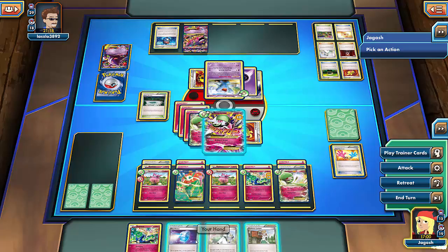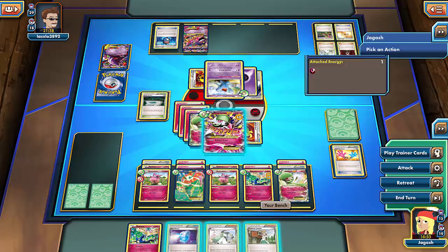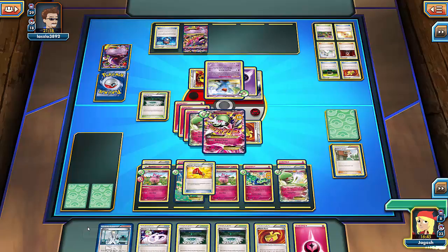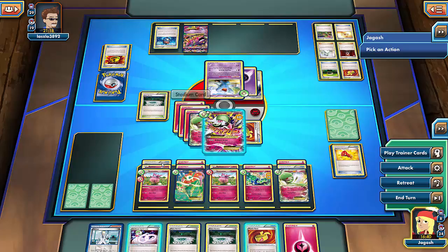I can't move energy to heal Xerneas or Gardy, so I'm just going to discard that Max Potion because I don't want to discard any energy right now. So we see a Megaphone. Why not? But I still don't win yet. Maybe next turn. It's a huge possibility.